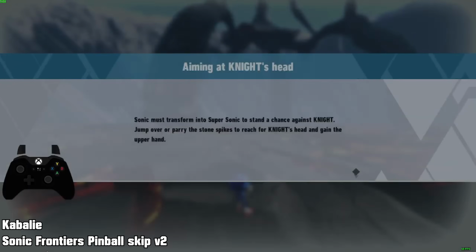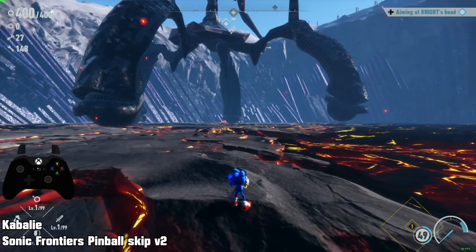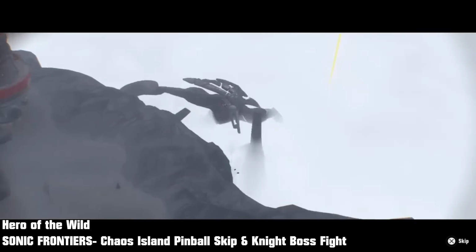Upon respawning again, you get the level flag for the boss and you dive down into the arena one last time. You die again because the kill plane is still there, but after that, the boss just spawns, I guess. And thus, pinball is finally skipped.